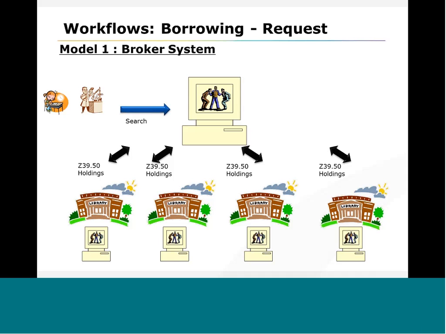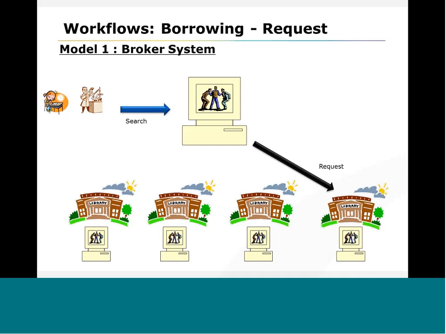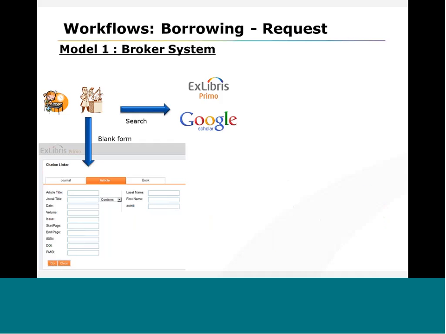So Alma may be a member institution in this process by publishing its information or by needing to respond to the Z39.50 queries, including holdings information. And the patron is just going to be searching this broker system. This broker system is going to be finding out, or is going to be selecting, one of the member institutions to place the request at that member institution.